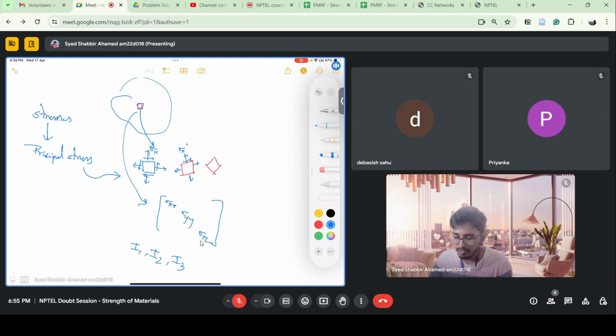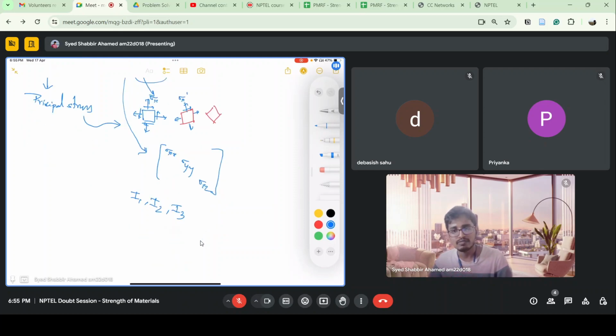So if I am taking the state of stress at a point, regardless of the orientation, the stress components change, but the invariants will remain the same. So if someone gives you two stress tensors having different values in them, and asks whether these two stress tensors are for the same point, and you say that these have different values, so these are for two different points, then it is wrong. That means you don't know the property of invariance. So you have to take those two stress tensors.